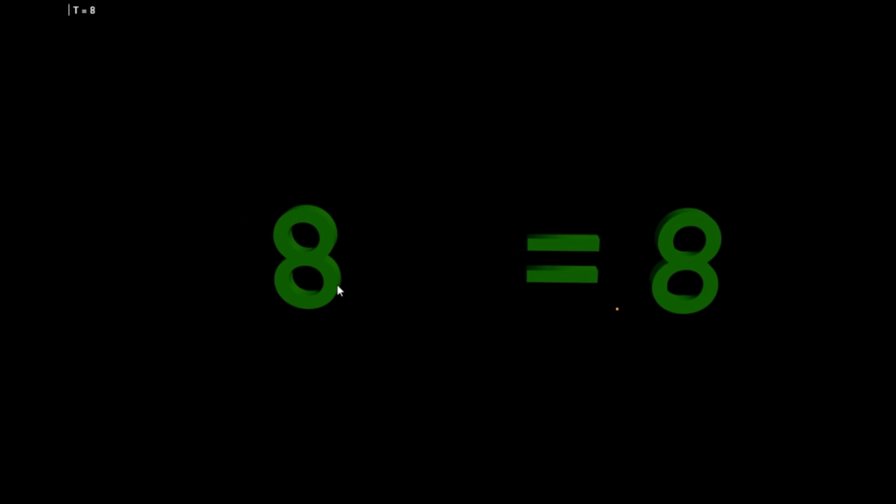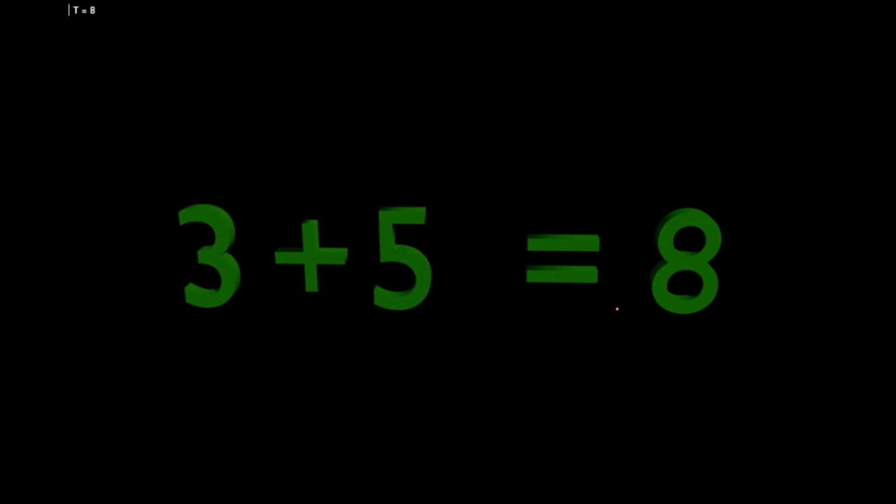But I can split 8 up into two numbers, which when added together would give me 8. So let's do that. Let's get rid of that 8 on the left, and we're going to add a couple of numbers. I'm going to pick on 3 and 5. So when we apply that operator onto this number in relationship to that, we end up with 8.